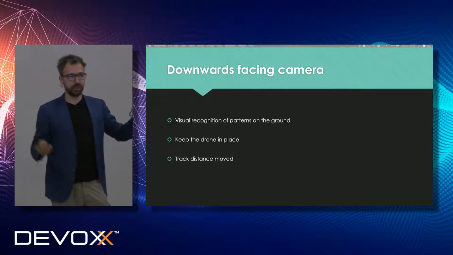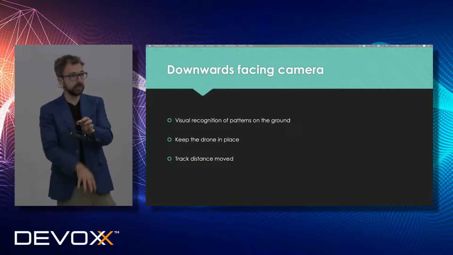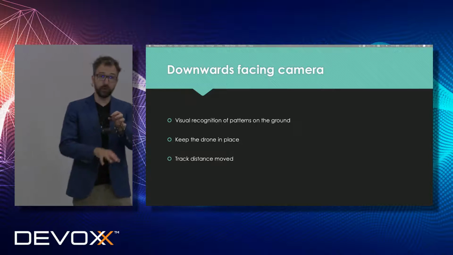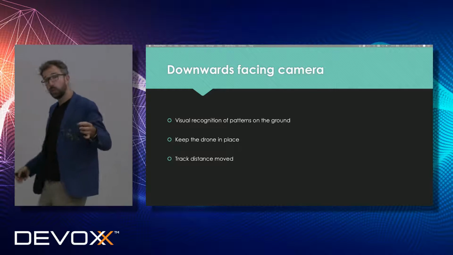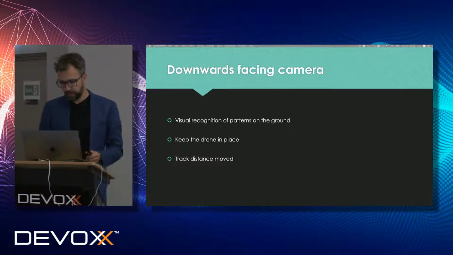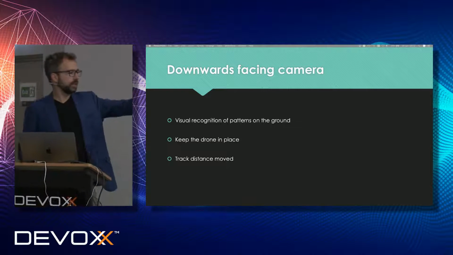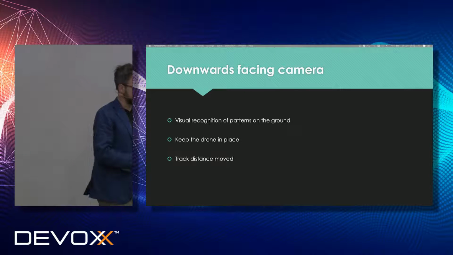airspeed meters or anything, and that would be very difficult also. So again, it uses the visual patterns on the ground to determine how far it was flying. So whether it needs to stop if it's already at the 80 centimeters I told it to go. So that's the reason why we have these very strange bed covers here.